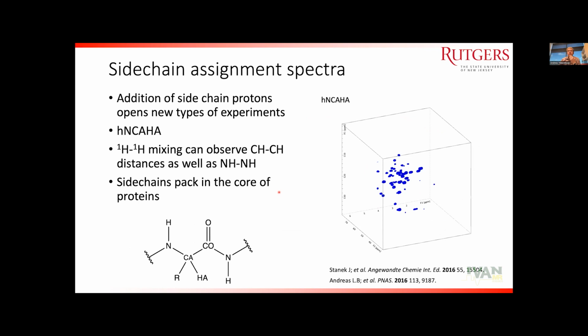The other thing you can do as you spin faster and no longer have to deuterate is actually have a set of experiments that do the same thing, but go through the H alpha instead. And so that has the advantage that the H alpha and C alpha have a much broader chemical shift range than the N and the H do. Amide protons are notoriously all right on top of each other. And the H alphas are a little bit more spread out. And it's just a separate strategy, a separate amino acid. It's just another chance for things not to be degenerate.